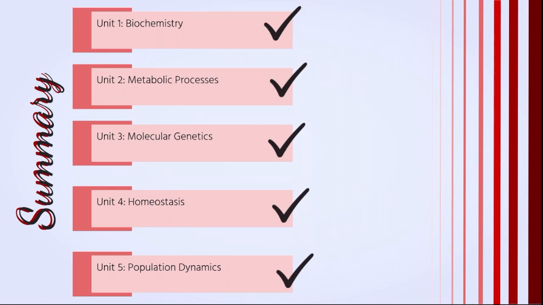We looked at Unit 4, homeostasis, and the substantial effects anthrax has on the body, which impacts homeostasis, specifically physiological homeostasis. And then lastly, we looked at population dynamics and the outbreaks that occurred in multiple parts of the world, and what factors played into how many people were infected, how many people died, and the origins. And we also looked at a quick history of the outbreaks that occurred.